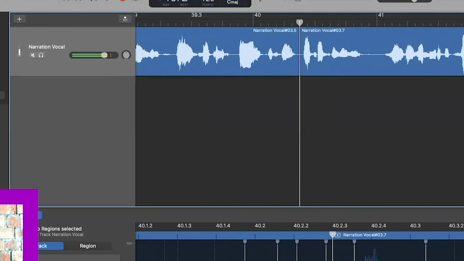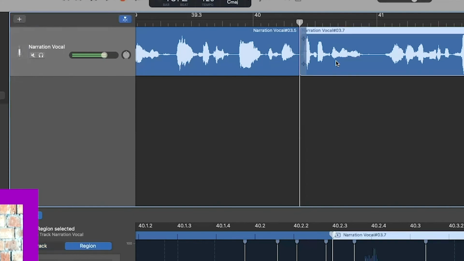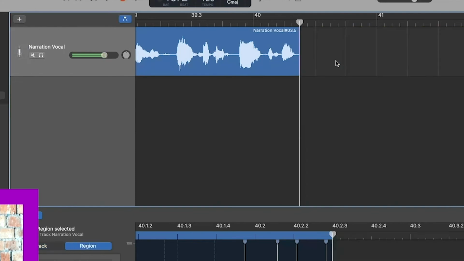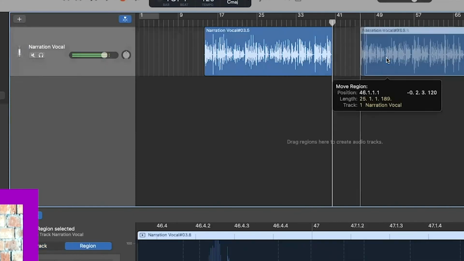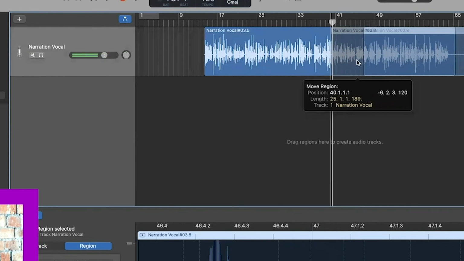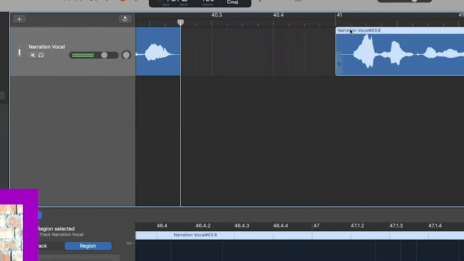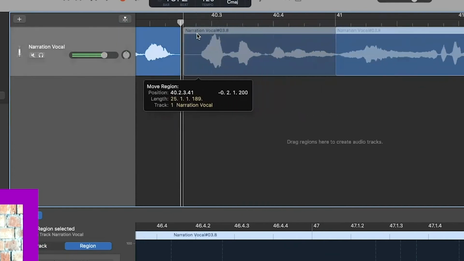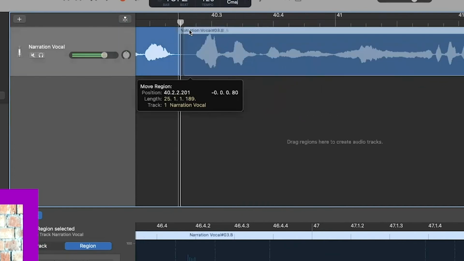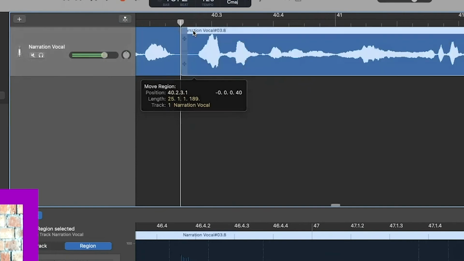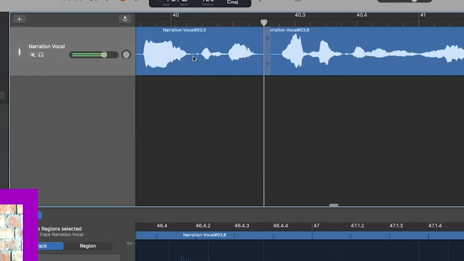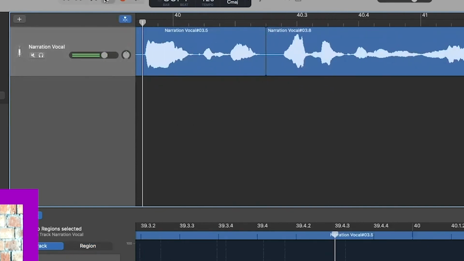Yep, so this is the other "like most homeowners." So I'm going to also click here, edit, split regions at playhead. And then now I'm going to click on that section and delete it completely. So it's gone. And now I'm going to put these two sections together, but not overlapping. So I just want to bring them together to touch, but not overlap. So I'm very careful in not overlapping. There we go.